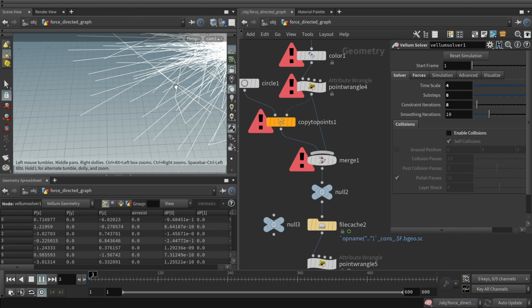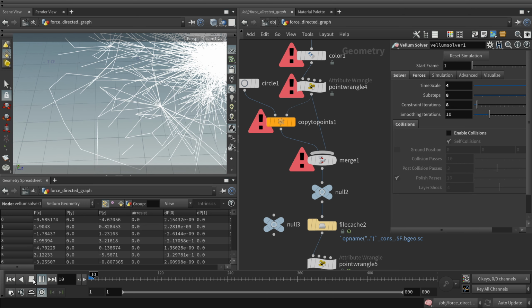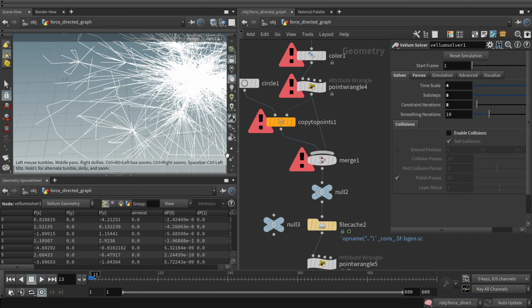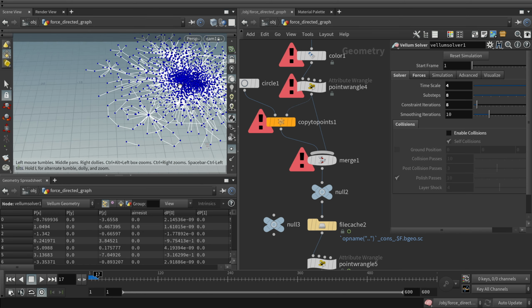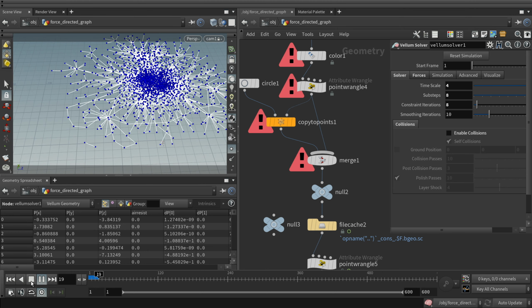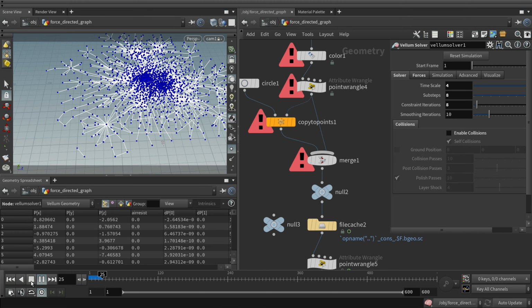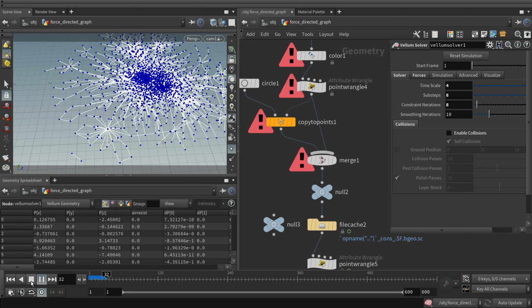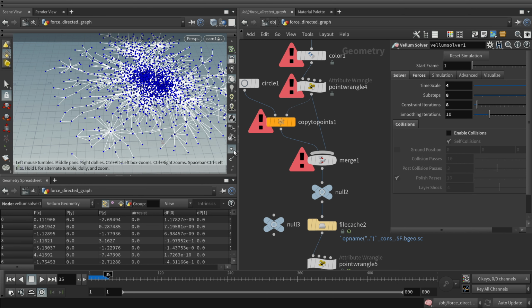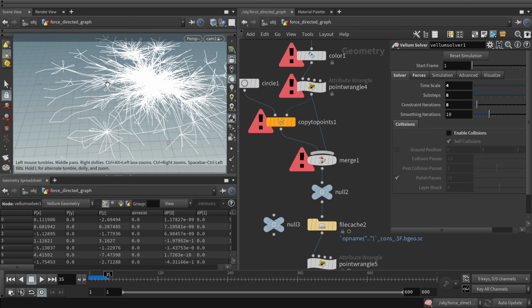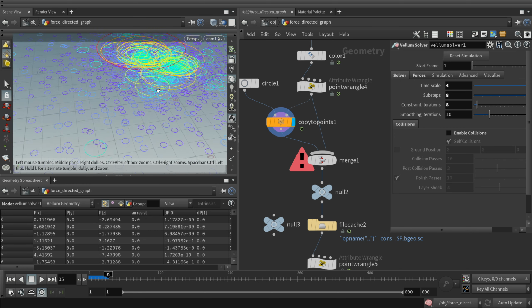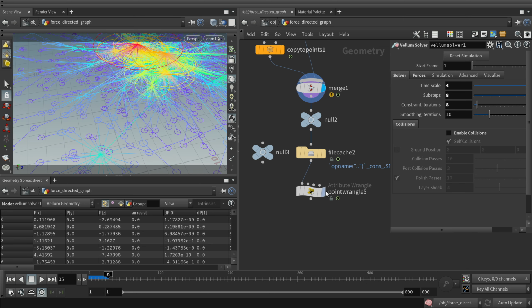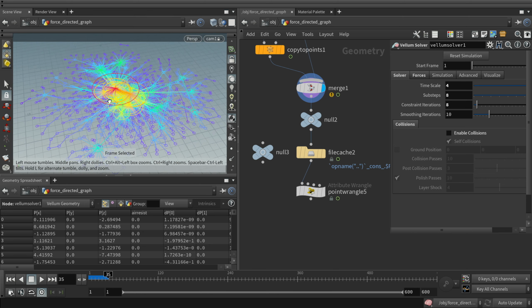And you can see what we are doing is simply slowly relaxing the points between each other by using the pop interact. So it will result in a graph, the force-directed graph. And then after the simulation, we can just color it based on the number of connections it has, and then maybe add some circles to it like this, and polish it and give it a better look. That's the result.